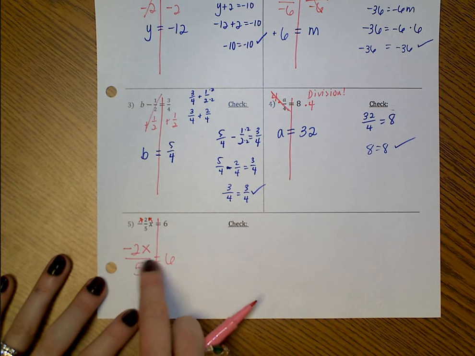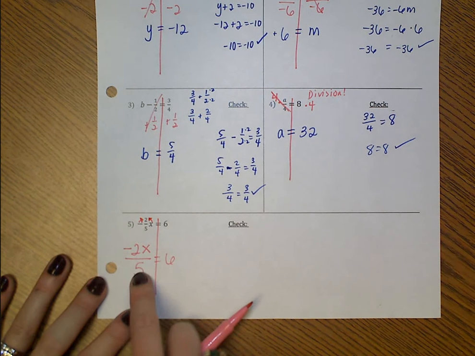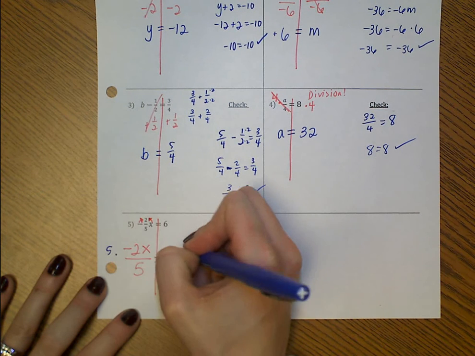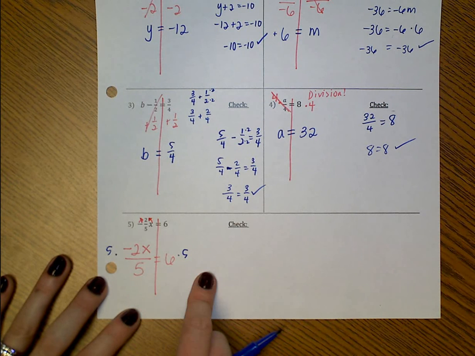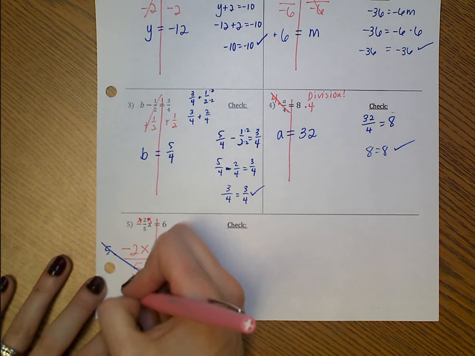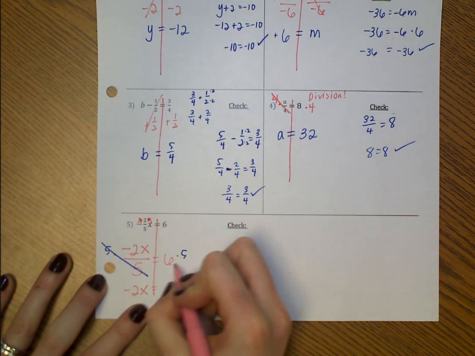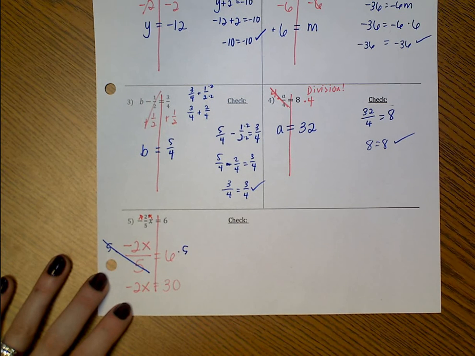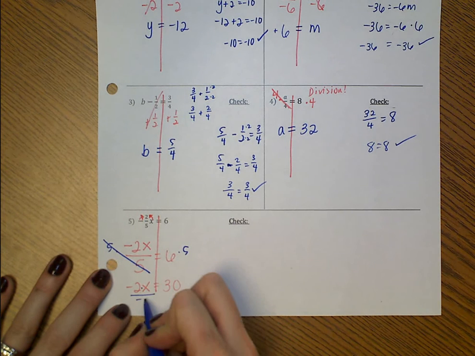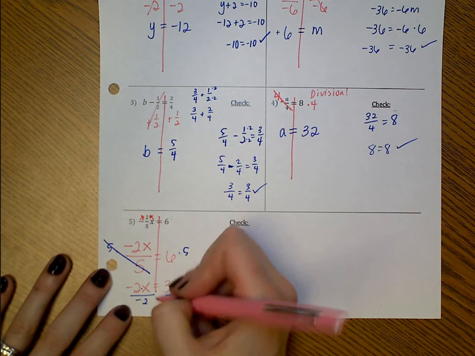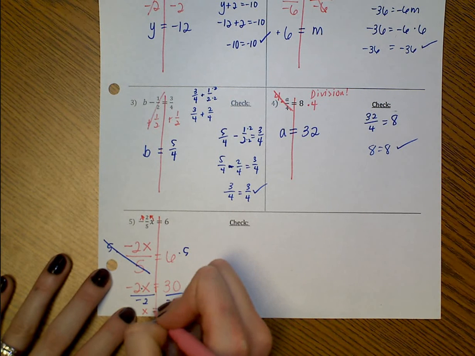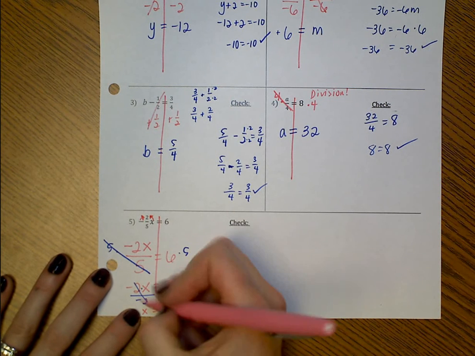Now, if you have something going on where there's 2 numbers, if everything's being divided by 5, like it is in this problem, you need to get rid of the 5 first by multiplying by 5 on both sides. That will cancel out those 5's, and you'll be left with just negative 2x equals 6 times 5 is 30. Now think, okay, you're multiplying x and negative 2, so the inverse would be to divide by negative 2. And I do that on both sides. Those negative 2's cancel, and I just have x equals 30 divided by negative 2 is negative 15.